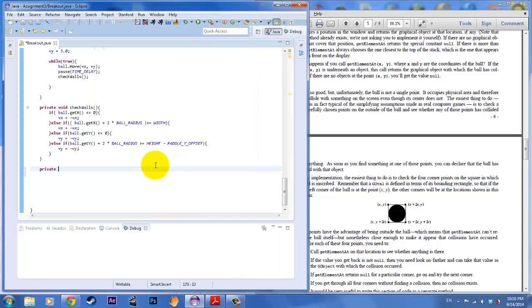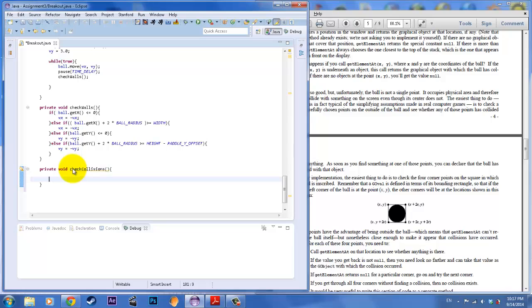So the method I'm going to write is called private void, and we want to get object location, okay, or sorry, I should probably call it something like check collisions. So let's call it check collisions. That'll probably be better.